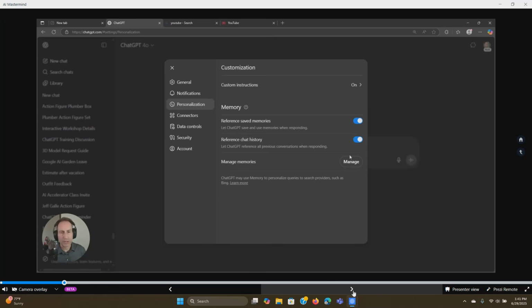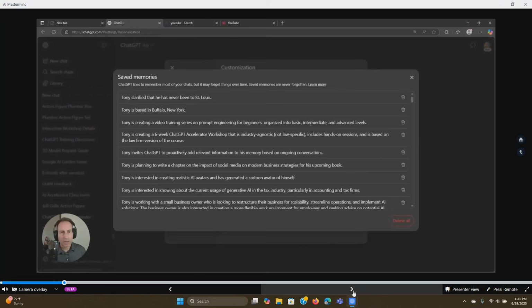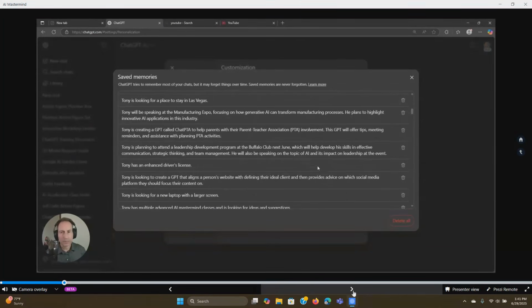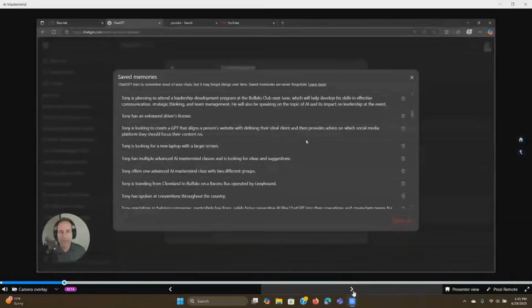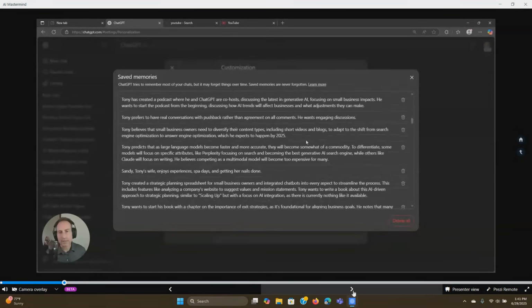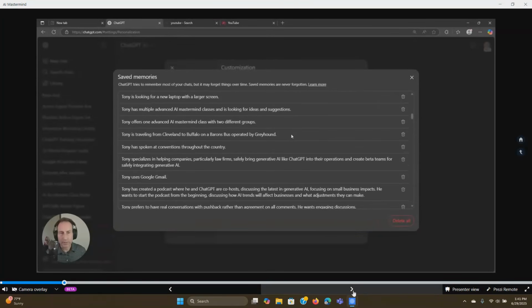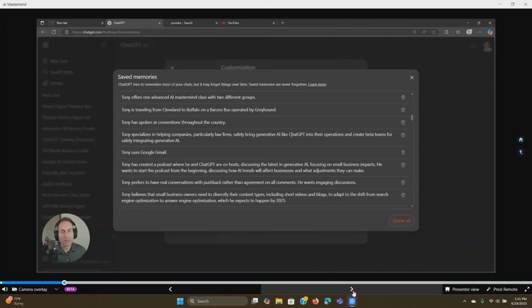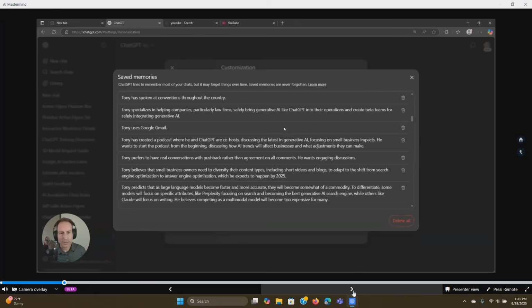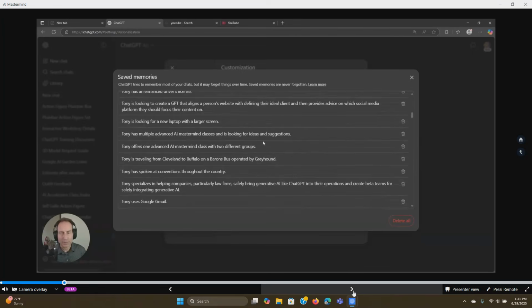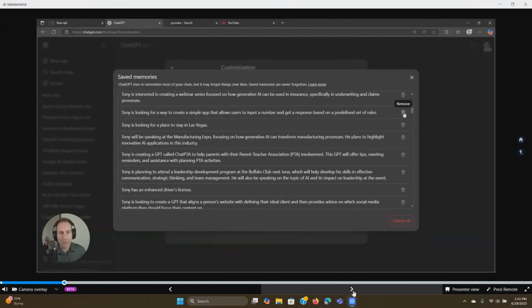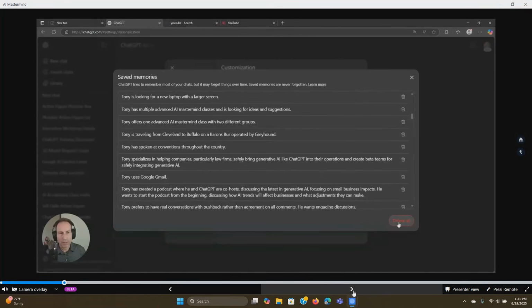Right under that are the manage memories. If you select that, then you're going to see all of the memories that ChatGPT has stored that it thinks is important about you so that it knows you better and can respond even better to you as you continue to use it. Now, as you can see here, if some of these memories don't make sense to you, you can press and delete individual memories, or you could delete them all.